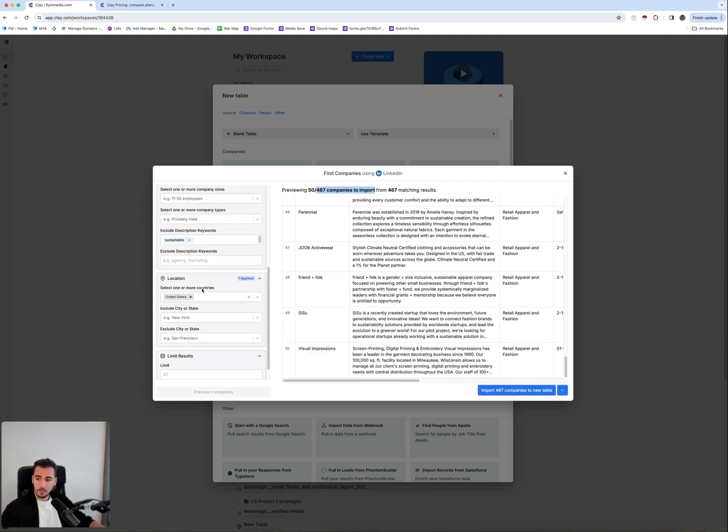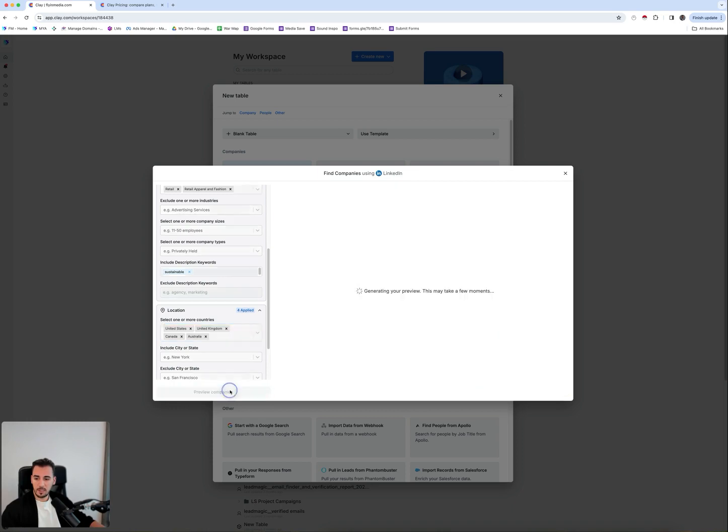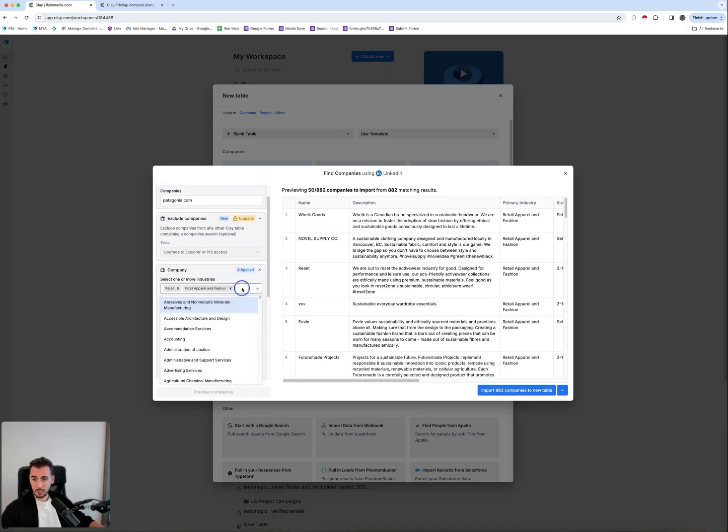We can go even further. So let's add the United Kingdom. Let's add Canada, and let's add Australia. There we go. Let's see, we might get a little bit more results here. Perfect, 800 companies. So let's see, maybe we can also add some other retail industries.